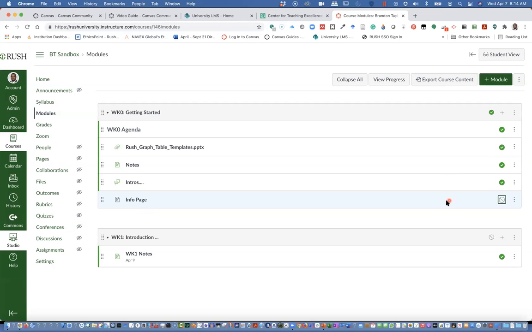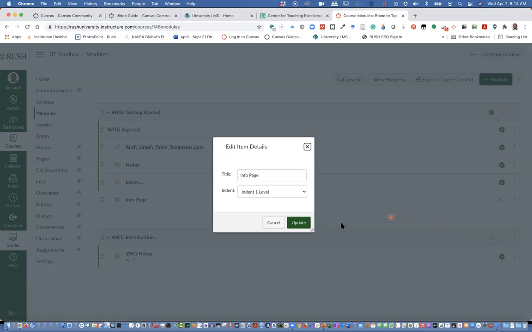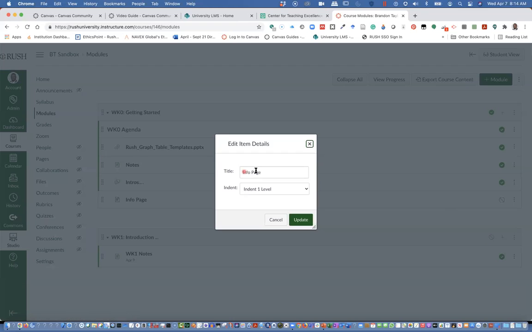Now to make edits to this page, we can click these 3 dots here and click edit. And we can edit the name, or change the indenting level, and then click update.